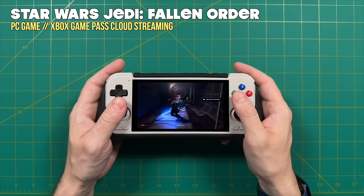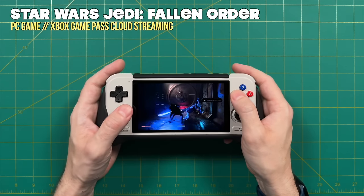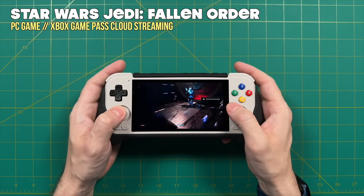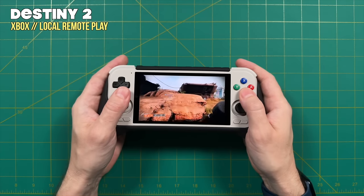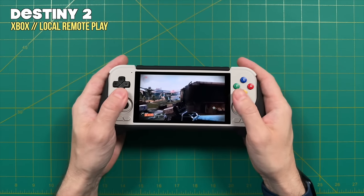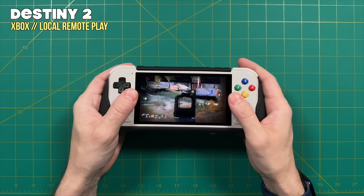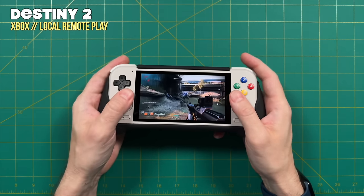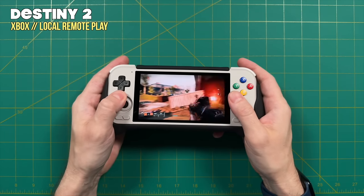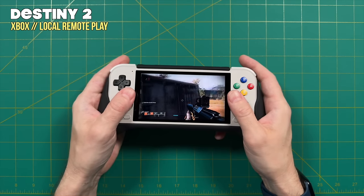Now, because I live in Hawaii, to be honest, I don't do a lot of cloud streaming just because the servers are so far away, it's just not a great experience. And so instead, I do a lot of remote play. So let's move over to that with my Xbox just to try it out again. And yes, this feels a lot better. The connection's a lot stronger and faster, and so playing like this is a pretty seamless experience for me. And I assume as long as you have a good cloud gaming connection, this will be pretty good as well. Anyway, yes, playing local streaming with Destiny 2, a first-person shooter game, yeah, absolutely no problem here.